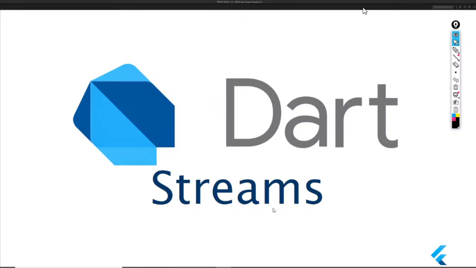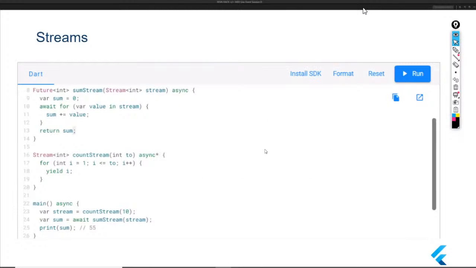Another one is streams. One of the downsides of future is, you can't always access changing data. Like in the case of COVID cases, suppose you want to call the number of COVID cases from an API. You're going to call an HTTP request from the API to return you the number of cases, but the COVID cases are always changing. So what future does is, it's not going to update the changing values on your app. It will just fetch the initial value and put it there. Of course, when you restart the app, the changed value will be there, but it's not real time. The future won't fetch you real time, changing data.